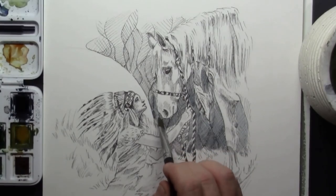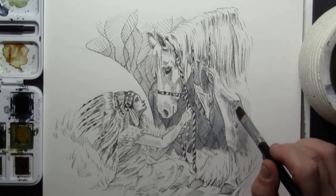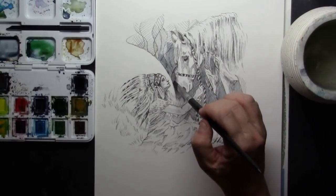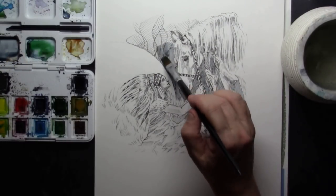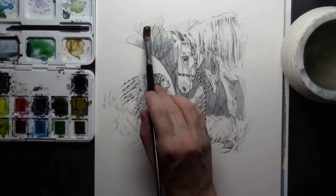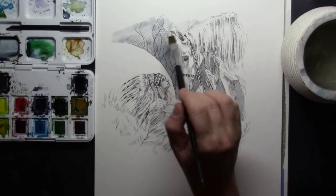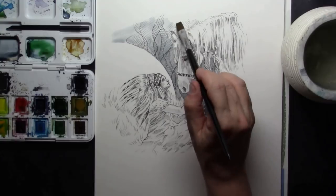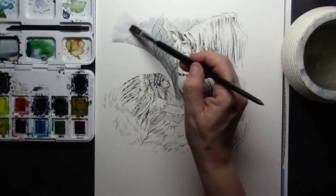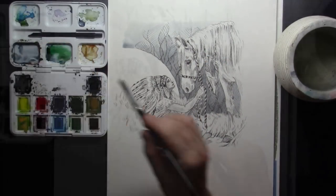You can decide to just leave it a pen and ink drawing, of course, or maybe make some more of them and try to color them in with the colors that you prefer. You can make as many as you want, and you can practice your watercoloring, what I'm trying to do also. I'm trying to get the hang of it, and this is very ideal to get acquainted with the watercolors.